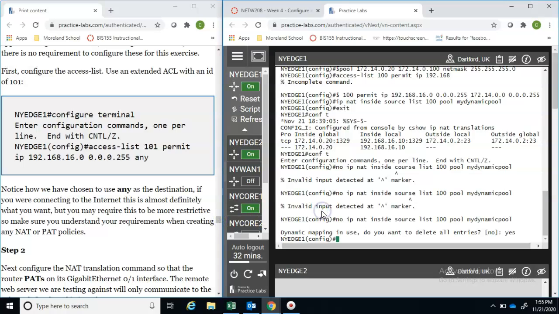To configure the access list, we're in configuration mode, access-list 101, and we'll permit IP 192.168.16.0 0.0.0.255 to any.